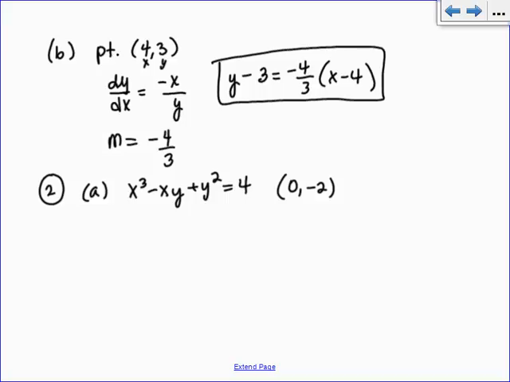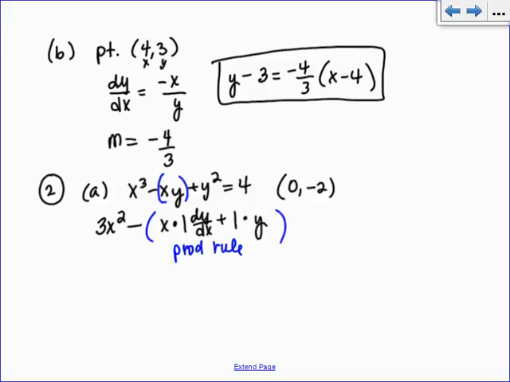Okay, so anytime we take the derivative of an x term, we don't tack on anything. But anytime we do take the derivative of a y term, we do. So we're going to start it out. Derivative of x cubed is going to be 3x squared. But then we have the derivative of x times y, so we have to do the product rule. I'm going to do parentheses for that part. When I do the product rule, I have x times the derivative of y. What's the derivative of y? 1 times dy over dx, exactly. Plus the derivative of x is 1, and then y is just y.